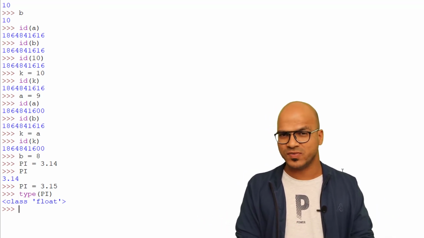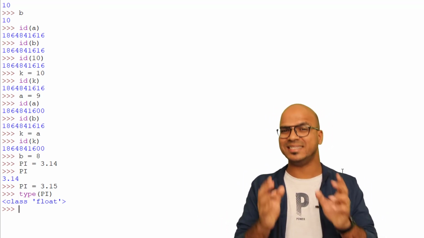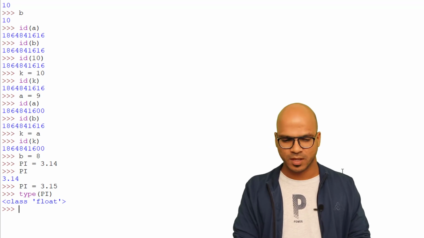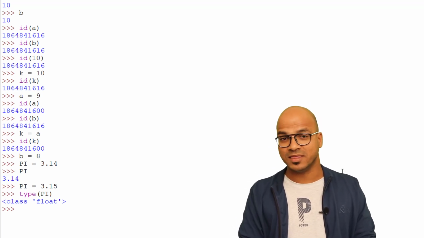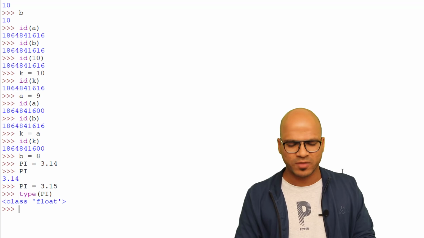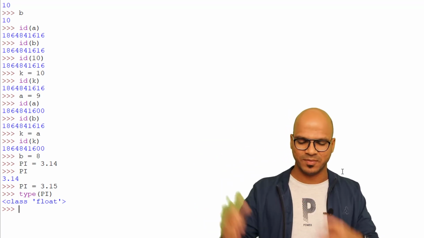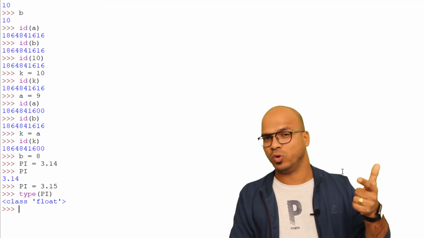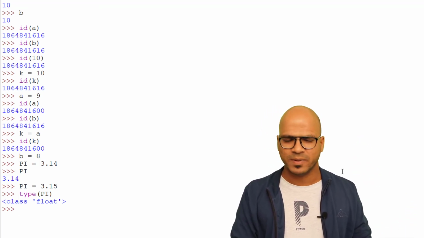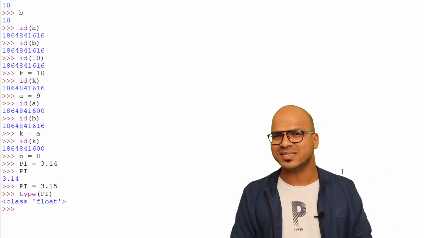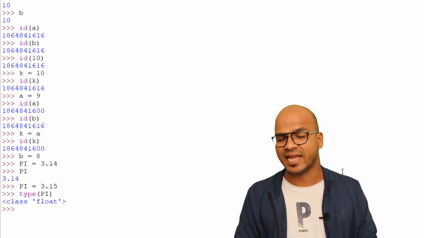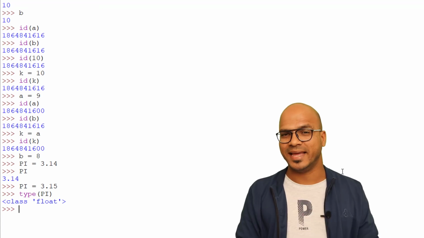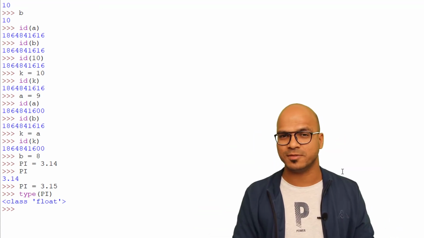So the variables which we are using here have a type which is an inbuilt type, right? But can I create my own types? And the answer is yes, you can create. But we'll be doing that later, maybe in some other tutorial. But we can use inbuilt types. Example, int, float, those are inbuilt types. But how many types do we have? Normally these types are called data types. So we have some inbuilt data types, and we are going to see that in the next video. So in the next video, we'll talk about different data types and how to use them.